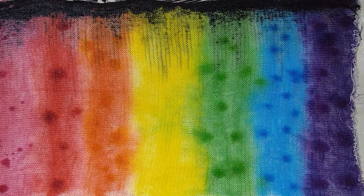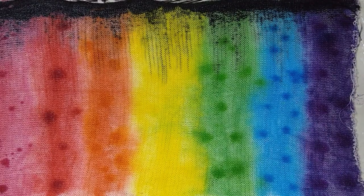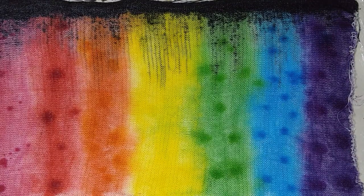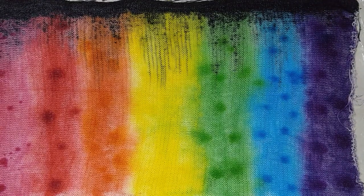Okay, so now honestly I have no idea how this is gonna turn out. I'm hoping I can retain the rainbow. I hope the rainbow doesn't get destroyed. I think I'm done with the dyeing part. I'm gonna go ahead, wrap this up and let the dyes cure and soak for the next 24 hours. After that I will know exactly how this is going to turn out. Then I'll show you how the final blank looks after it is completely dried.